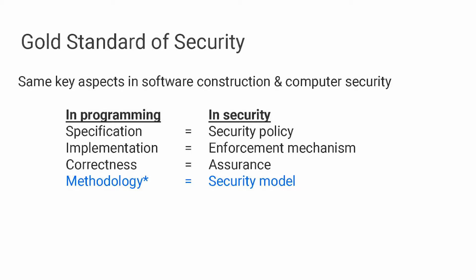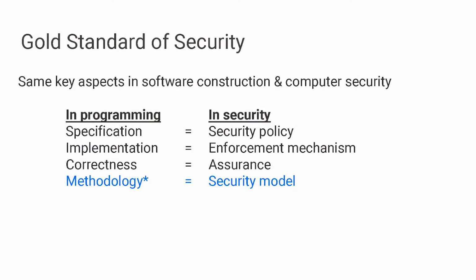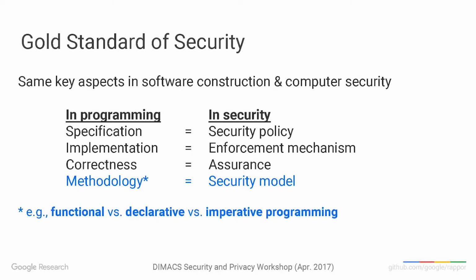So you talk about functional programming, and they have their own quirks with correctness, implementations, how you describe specification, things of that sort. So similarly, in the security world, we have security policies. Everyone understands what enforcing a security policy means, like through audits, through EULAs, things of that sort. Then you have assurance, where you look at audits, and there are teams that do red team attacks, things of that sort. And finally, you have a security model where you talk to experts and you say, well, we're going to describe this: these are the adversaries, these are the boundaries, these are the trust issues, things of that sort. And that gives us a framework to discuss all of these things.